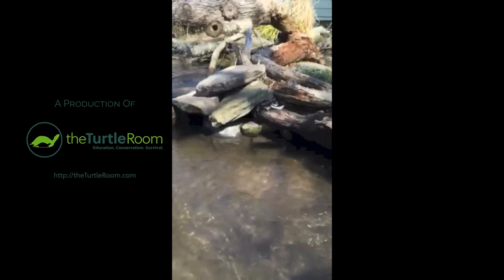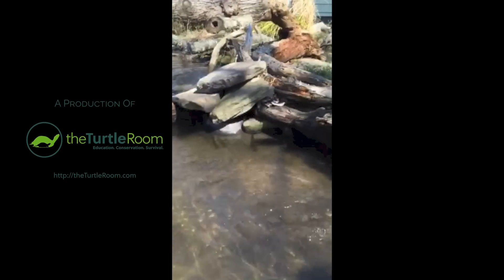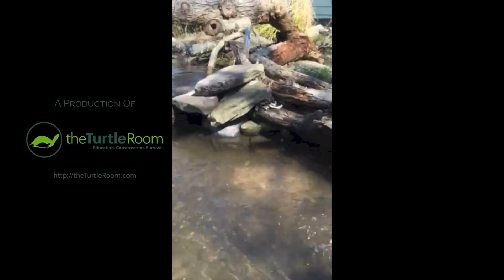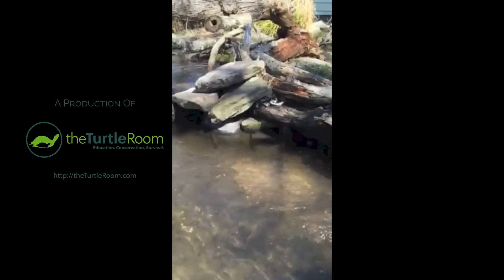And in fact, the North American wood turtles here wouldn't have it any other way on the second day of spring. So let's take a look around and I'll show you what these guys do when it's not even 50 degrees. Last night it was only 27, by the way.